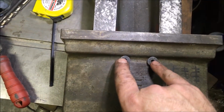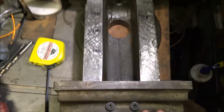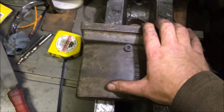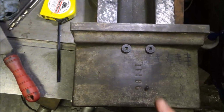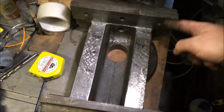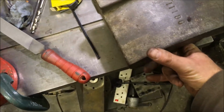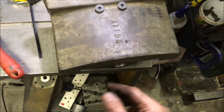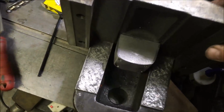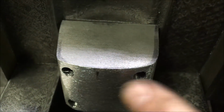Well, I haven't finished where they'll go, but all I've been doing is just fitting it to make sure it fits on and slides down. I'm bottoming out there, which gives me 8 1/4 inches gap, and I'm a good 2 inches short of the end. When I look at it, you can see the witness where it's bumped there.